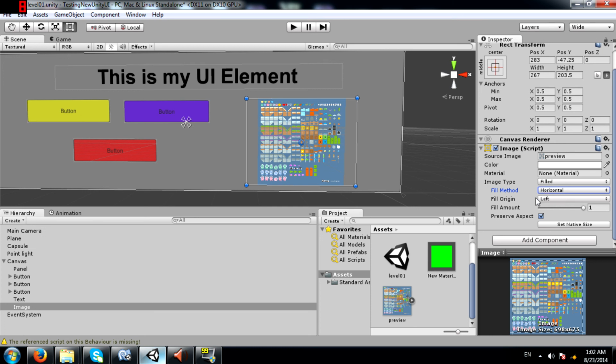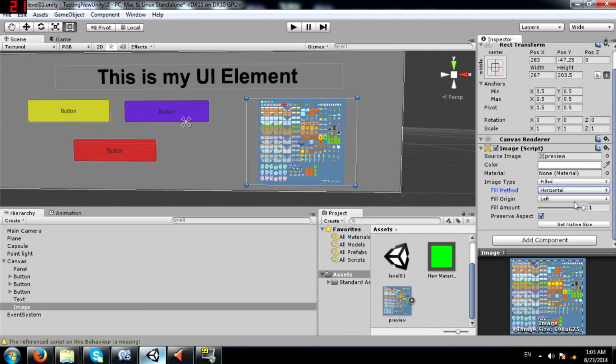In order to show you that, I'll need to explain a few of these as well. Fill origin, that's where the fill starts from. You can select left or right, but that is for horizontal. In the case of vertical, you'll have bottom or top, and in the case of radial 90, radial 180 and all, you'll have different options.